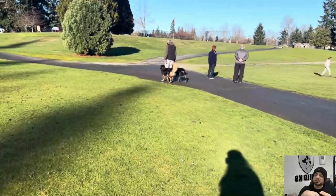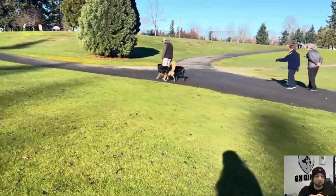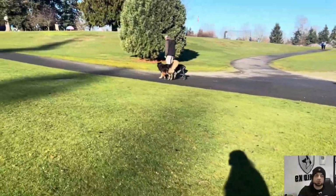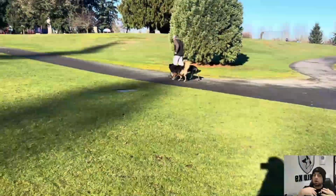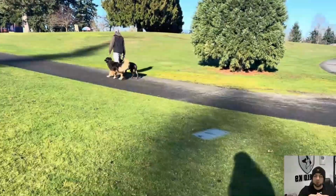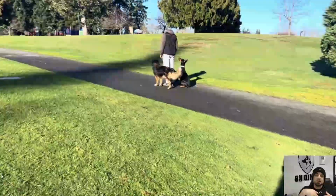We want to see dogs that are effortless in their obedience, that the handler can drink a coffee and text on the phone and the dogs stay with the handler and are very responsive to his commands. These people are trying to certify to become professional trainers. We will not certify anyone that doesn't display this level.